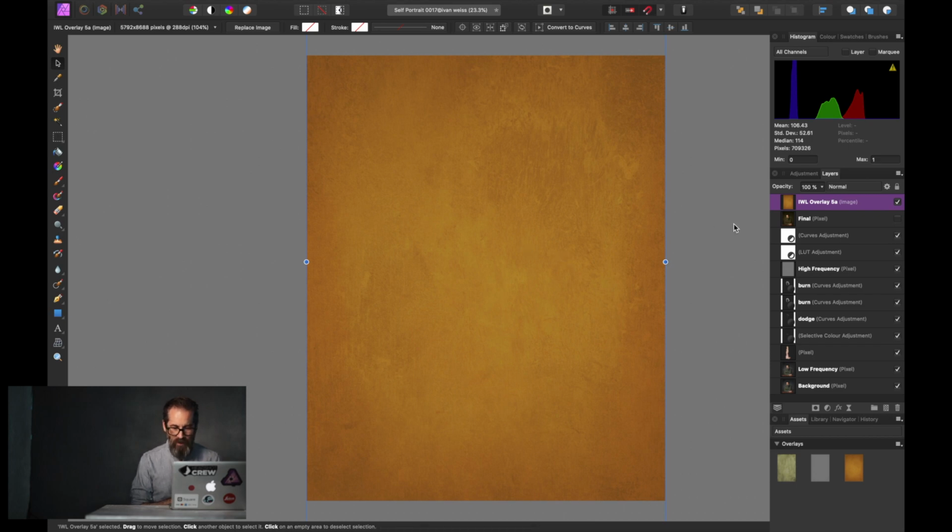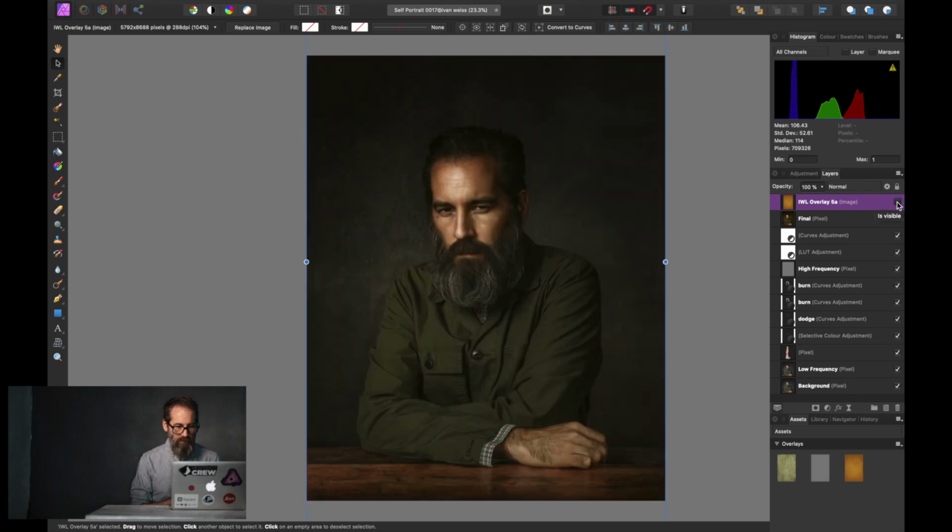So I've got that file there. Now I need to apply it as an overlay. Before I do that, I'm going to switch it off and just mention something about how I compose my images. If we look at this just purely in terms of luminance, the light areas of the image are all skin, and the dark areas are the background and the desk and the clothes. Now, because I'm going to be adding some texture, I don't really want to add an unnatural texture to skin. That's not going to give me a good look.